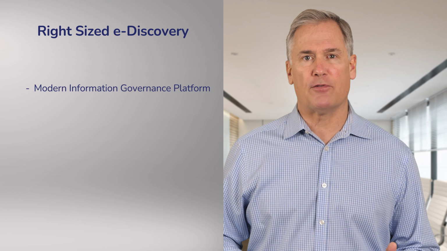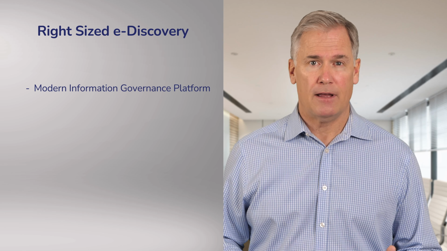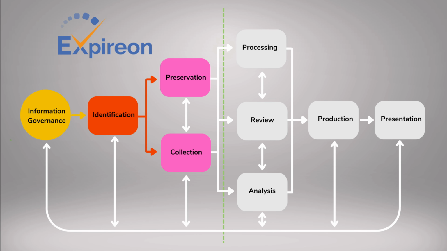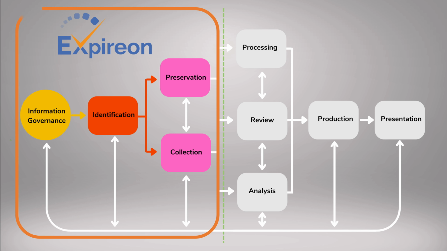But what about discovering the data on our platform? A good way to understand our approach is to look at the eDiscovery reference model, EDRM. This is the industry standard for carrying out legal investigations in the digital world. As you can see, the first stage, or the left hand, is to identify the information that needs to be looked at, preserve it from deletion or expiration, and collect it for the legal review itself.